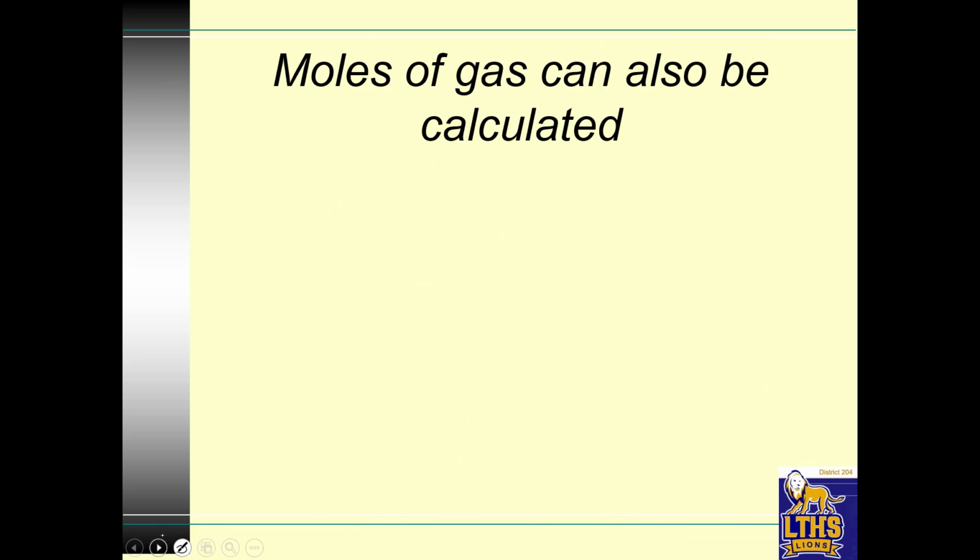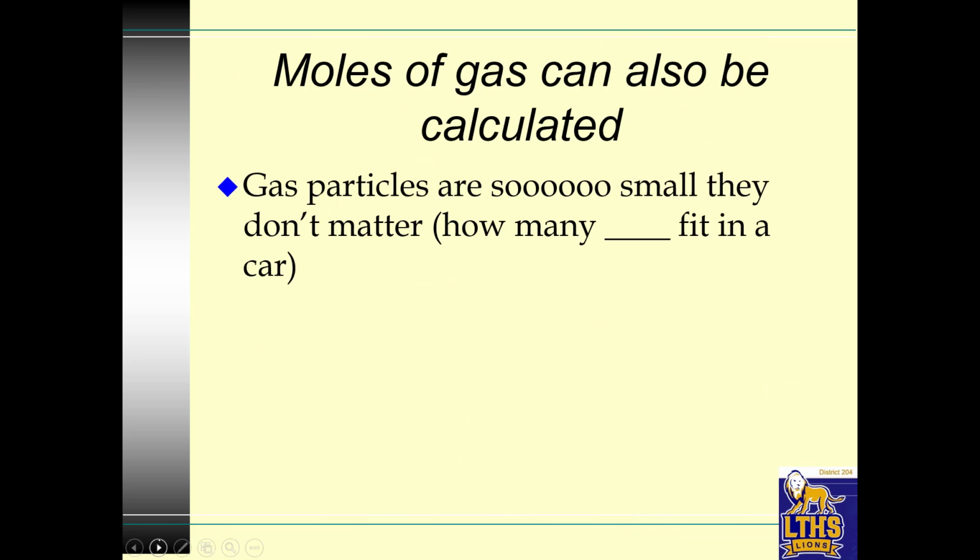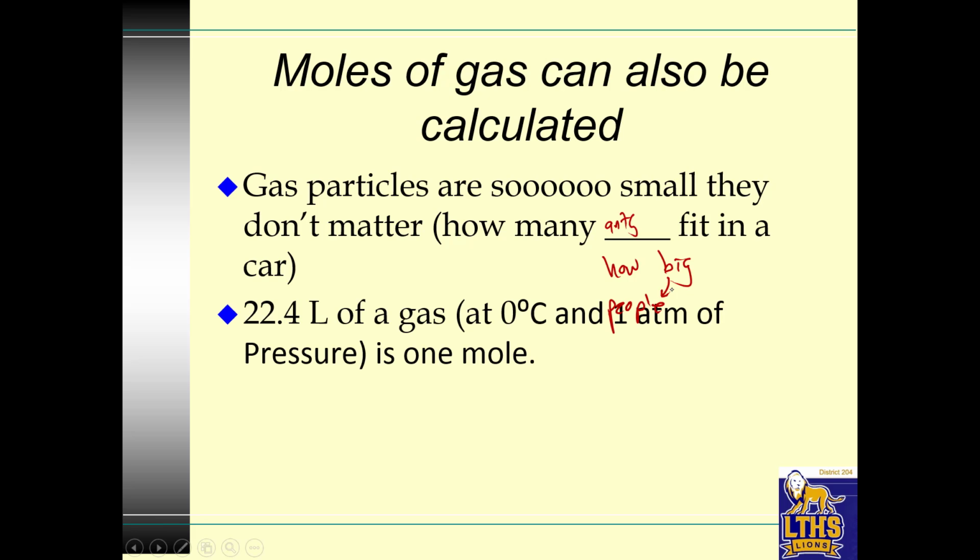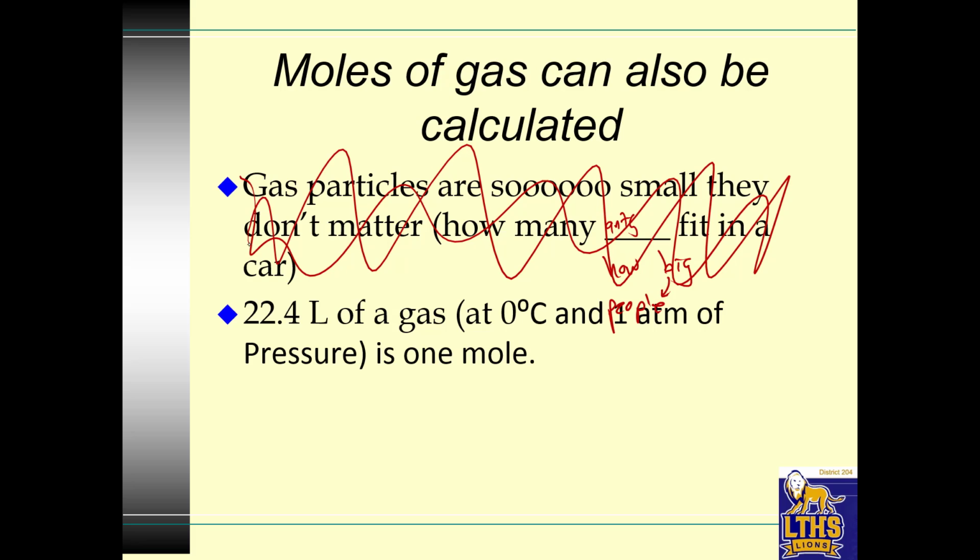Moles of gas can also be calculated. Gas particles are so small they don't matter. What that means is they're all kind of the same. So how many ants fit in a car? You don't say, how big are the ants? Well, it doesn't really matter. There's a whole bunch of ants that fit in any of them. If I said how many people, how big matters. But ants, it doesn't really matter. So that part, you don't need to write down. That's kind of the rationale, because people freak out about this.